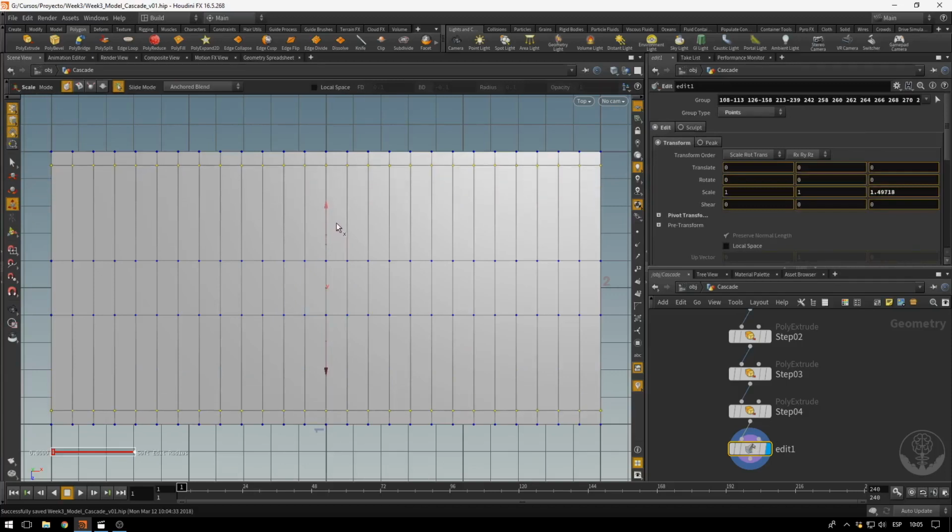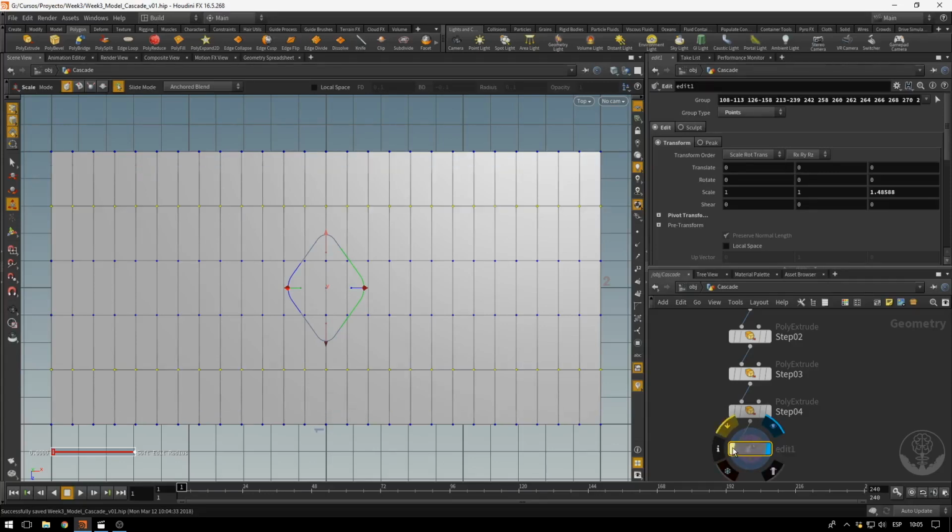We take them more to the border, so we get a thinner border. An Edit node will be created. We can do some transformations to just this selection. If we don't want this, everything resets to scratch.